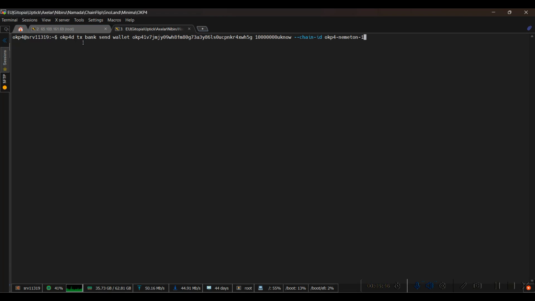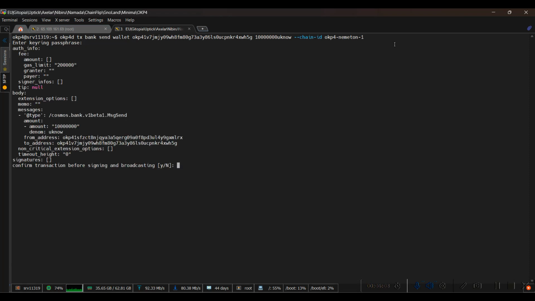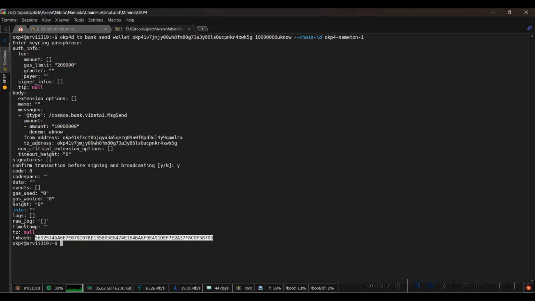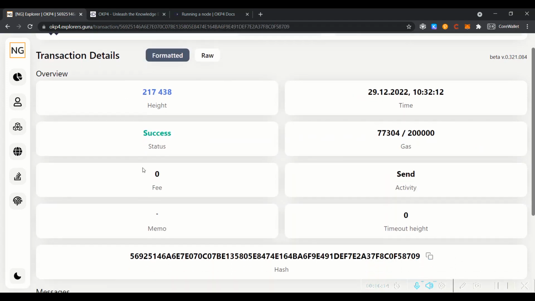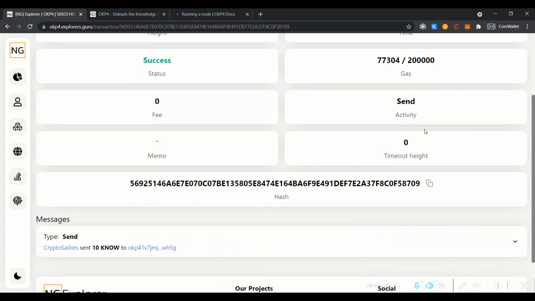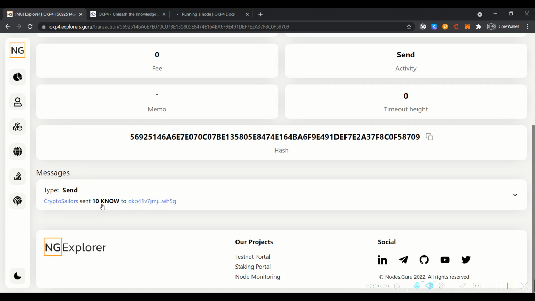Here is okp4d tx bank send from wallet, so I have the wallet name, to the new address, the new account. Just press enter, input the password, and approve it. Here is the TX hash. We can scan this TX hash through the Explorer, and I see here the successful amount of tokens, 10 KNO.